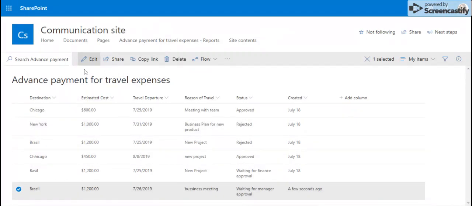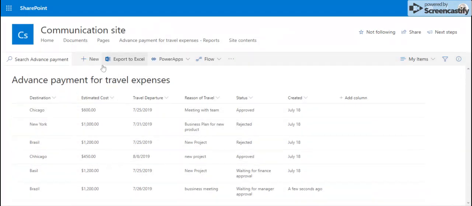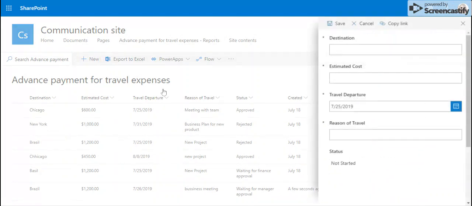Okay, let's do a new one with a value smaller than 500.